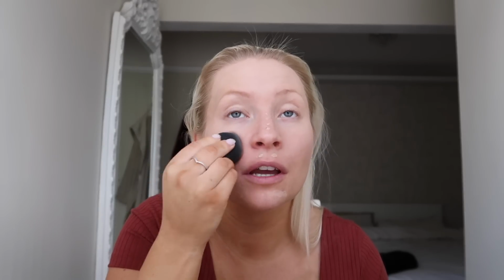It's not the best coverage in the world, but it does say medium coverage, but it's buildable, medium buildable coverage with radiant natural finish. So I'm happy for it to be not great coverage and then just build it, because I think that's really good, because I don't wear heavy foundation. So if in a day I could wear this and then say I was going out, I could put a couple more layers on. I think I would prefer to do that than have a really heavy foundation.